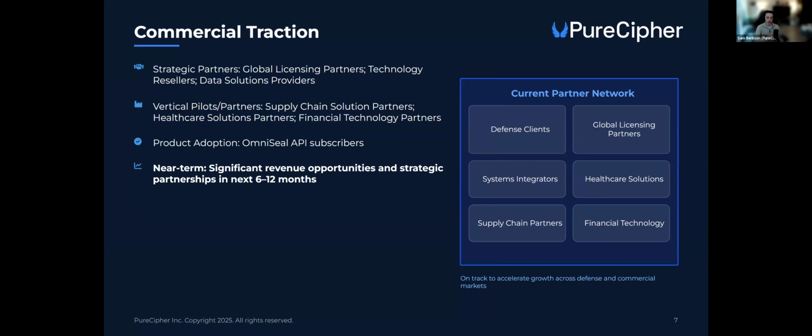Our commercial partners are looking to use OmniSeal to secure their supply chains, their identity verification flows, their healthcare data sets, and financial systems. Integrators and solution developers are building us directly into their offerings, and our API and SDK model allows customers to integrate quickly without needing to rebuild entire existing systems. And across all these verticals, we've seen the same consistent theme. They want persistent integrity they can actually rely on.